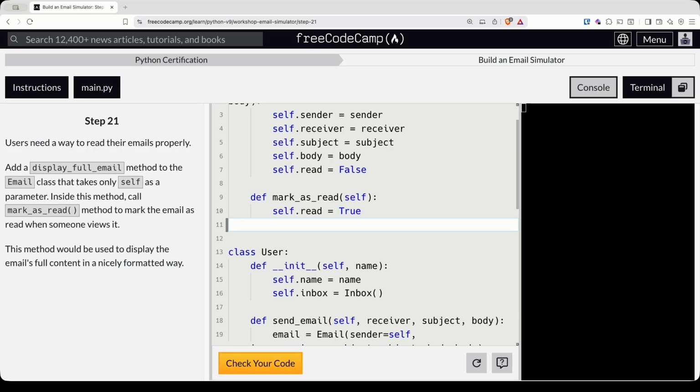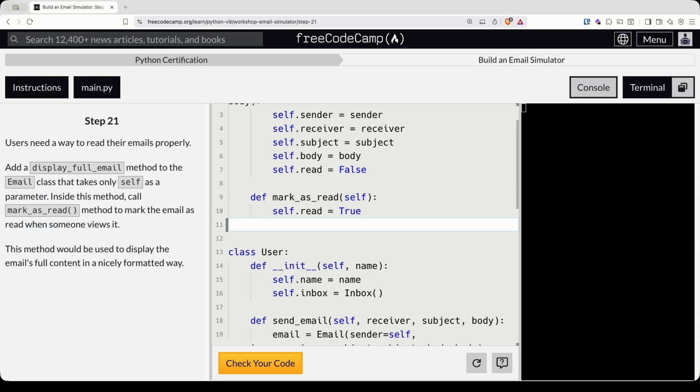Make it a step. Users need a way to read their email properly. Add a display full email method to the email class that takes only self as the parameter, and inside the method calls the mark as read method to mark the email as read. When someone views it, this method would be used to display the email's full contents in a nicely formatted way.